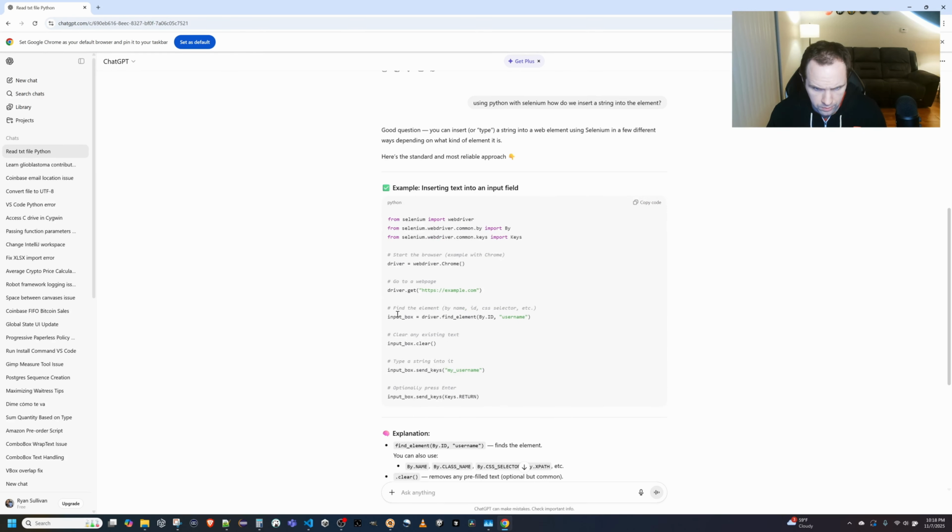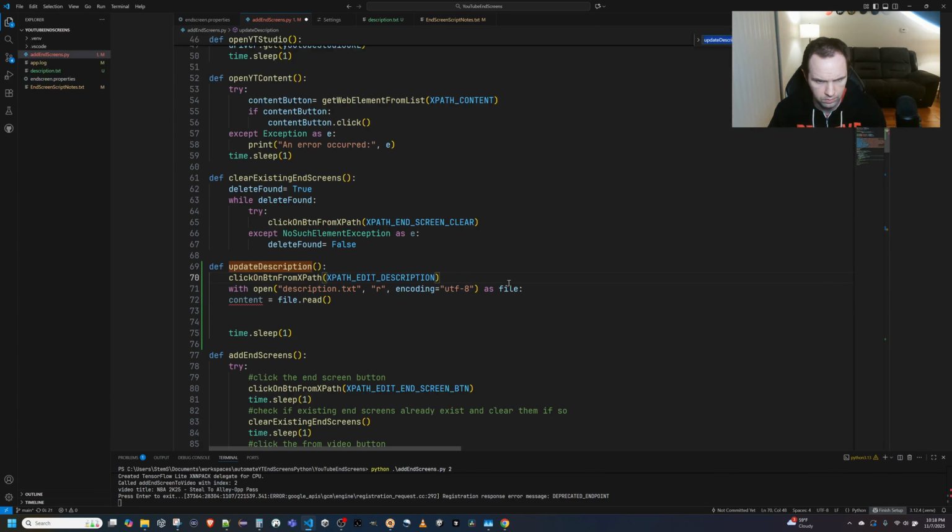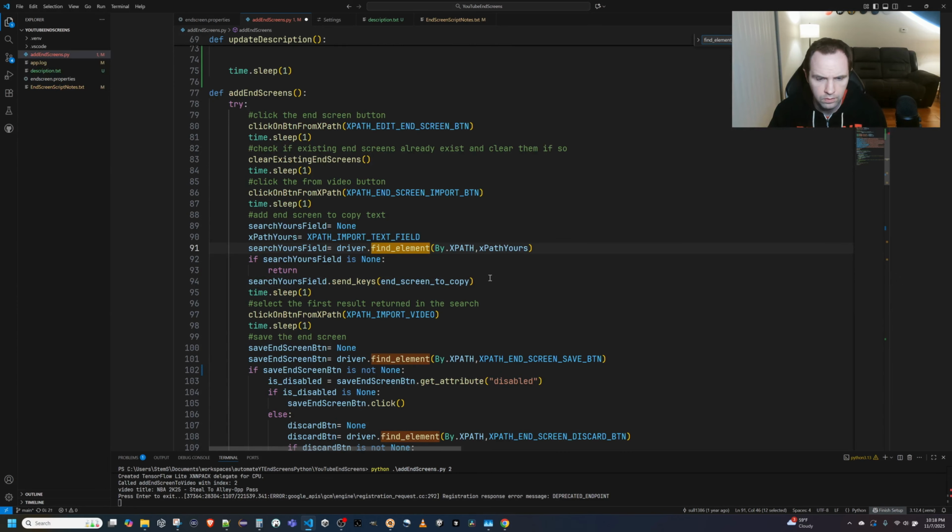So we have to get the element, we can clear any existing text, and then send keys. We're not going to press enter. All right. Let me see if I'm using this function already. Find element.